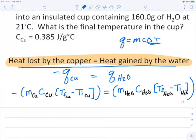All right, so the right-hand side there, that is MC delta T for the water. So again, all I've done is take the Q that we had before and turn it into MC delta T, and I labeled each one. So on the left side we have the copper, on the right side we have the water. All right, so questions on anything so far?